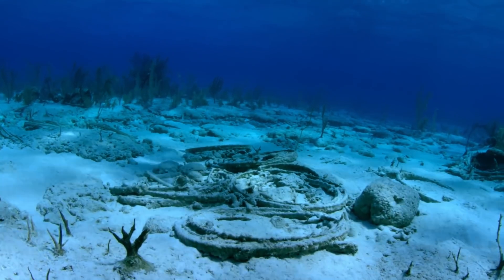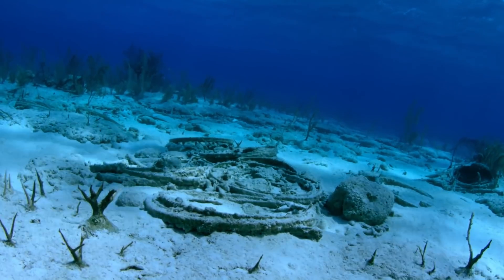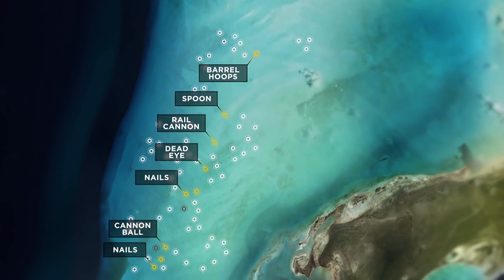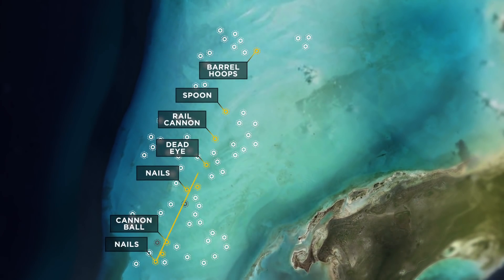We worked on one down in Panama — the San Jose, which went down in 1631. The top of it ended up going 41 miles in another direction. We don't have enough information just yet to figure out exactly what type of shipwreck we're on. But the barrel hoops are a fantastic find, so we're going to continue to search the immediate area. Hopefully we can find more related artifacts on the line we've already established.